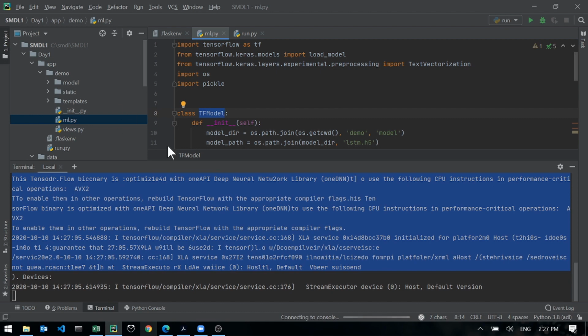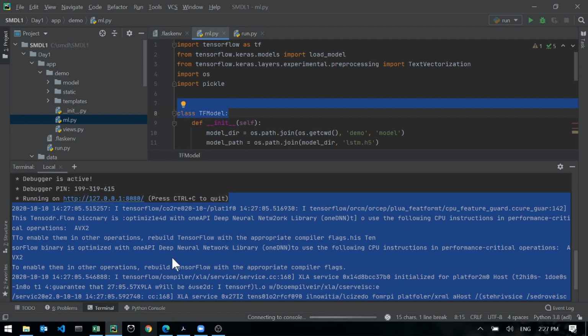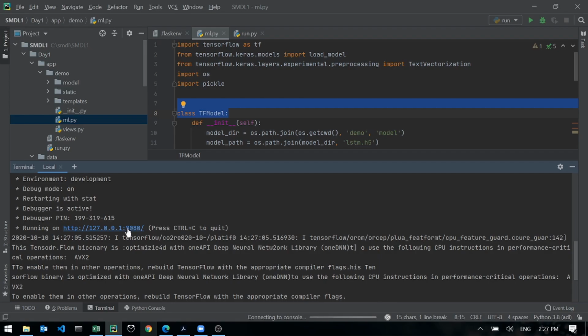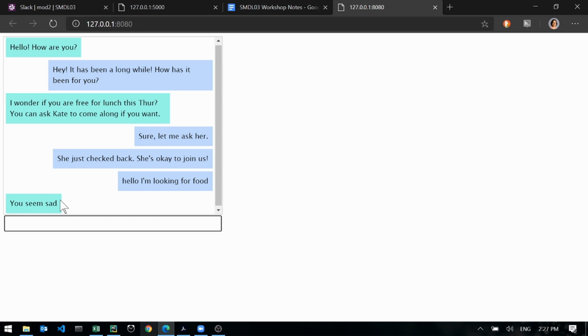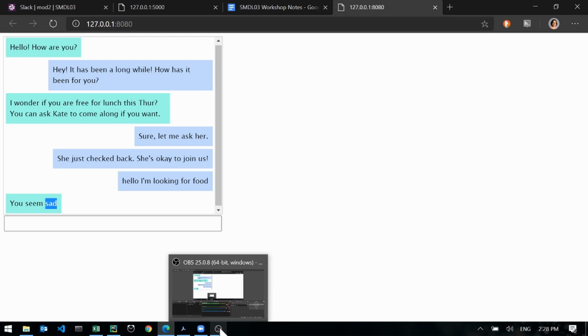Okay, so let's actually check out the app. You can go to here and click, and it will open a browser window with that URL and port number. And if you type for day one, this is a sentiment classifier. So if I type any text, it will reply with "you seem sentiment." So this is the prediction from the model. Next, let's try to see how we can debug this.